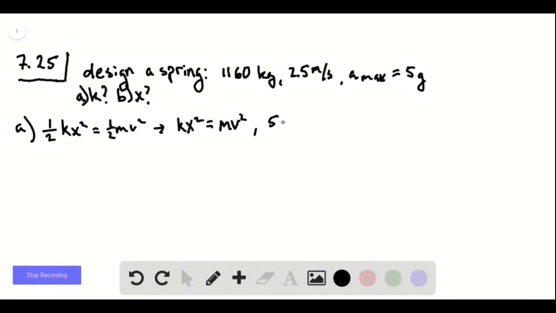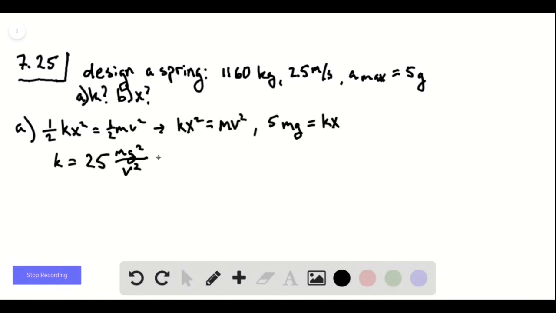And we also know that 5 times what would be the weight of the thing on Earth is going to be the force the spring exerts on it initially, where the acceleration will be a maximum. So if we divide this equation by the second and then substitute it back into this one, or however you would like to solve our two equations with two unknowns, we find that k is equal to 25 mg squared divided by v squared.